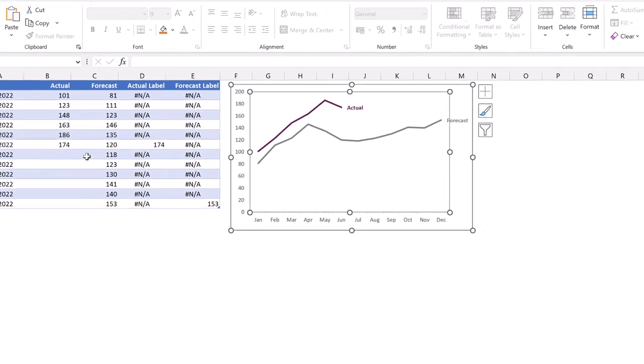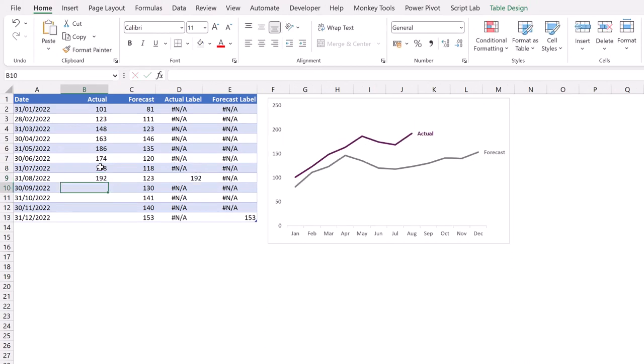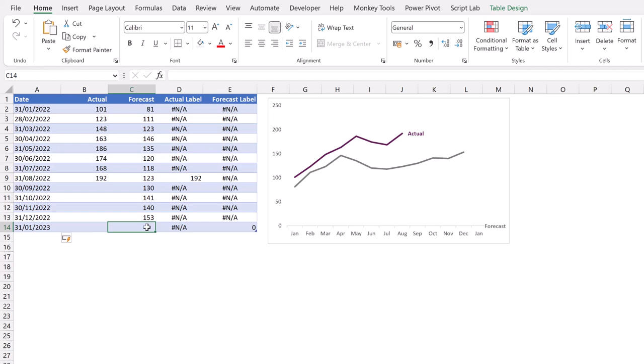And that's perfect. So now, if we get any more data, you can see that our label moves as we add more data. Not only that, because this is a table, if we were to add any more data to the bottom, actually our entire chart will update accordingly. So here we've combined the benefit of tables, the fact that they auto-expand, with structured references for tables to make sure that our calculations automatically update. We've then combined that with the NA function, which doesn't generate on a chart, and then we've combined that with these dynamic data labels so that we can help our charts to be easier to read.